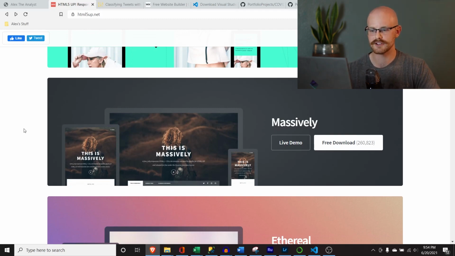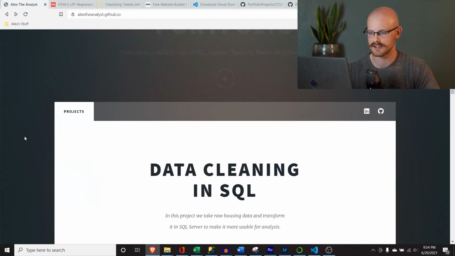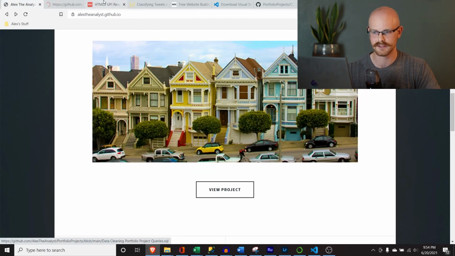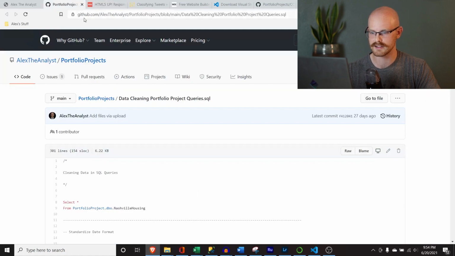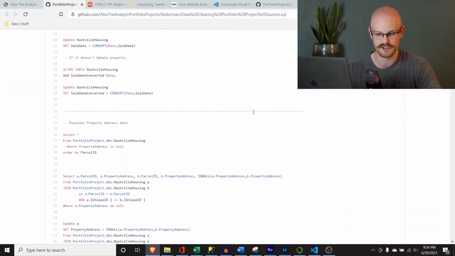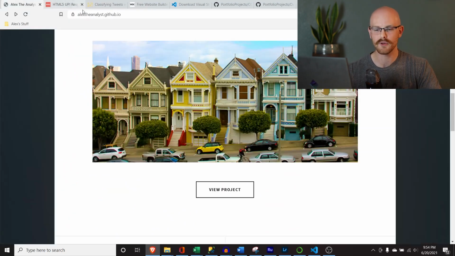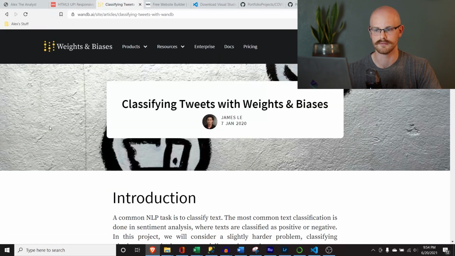So like I said, there's no real narrative to it. It just clicks to your project. If you click on this and let's just open it in a new tab, it'll take you right to the GitHub project. And then whoever's checking this out, like an employer or a recruiter, can see your code. So super simple.